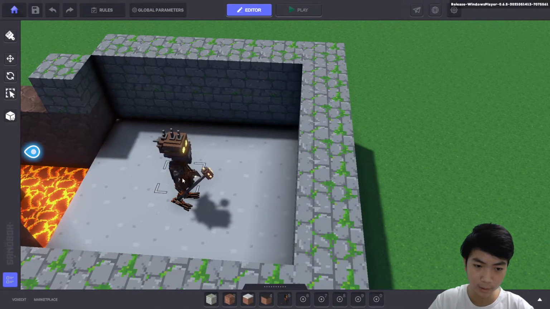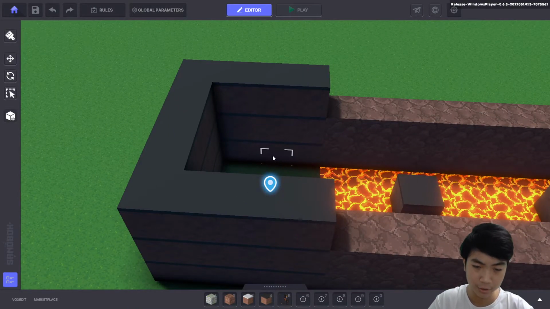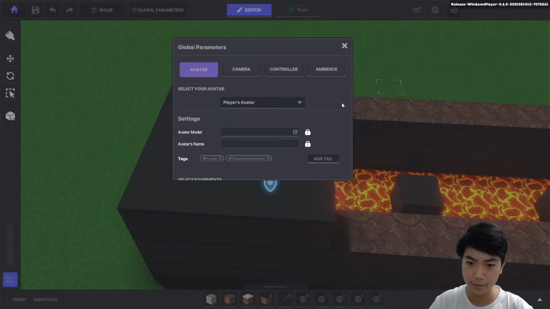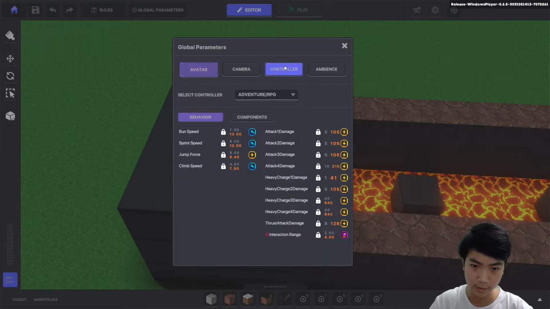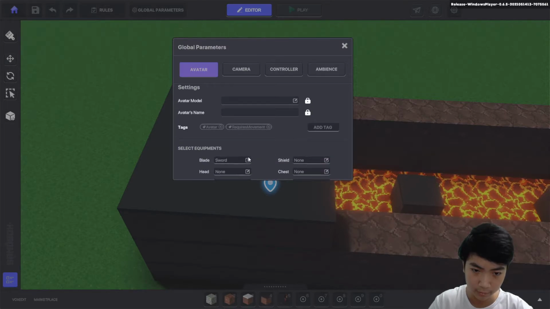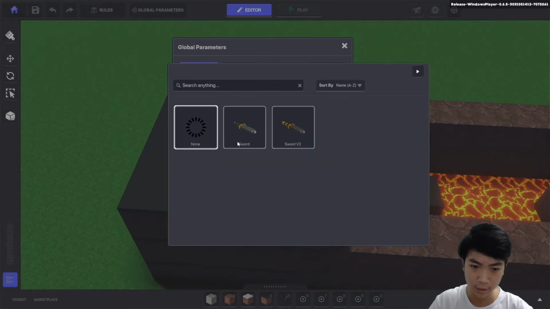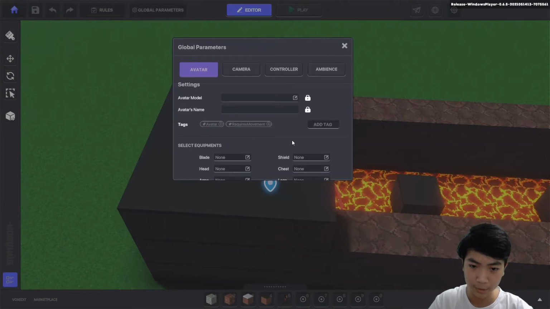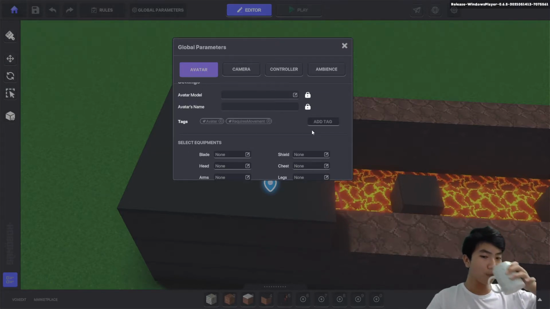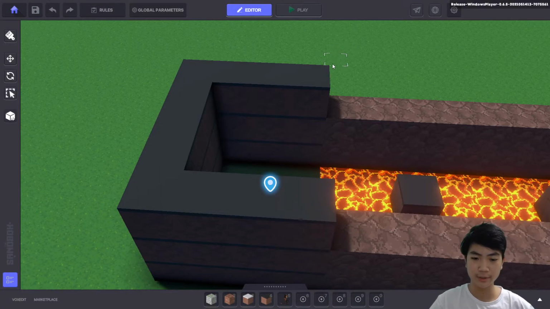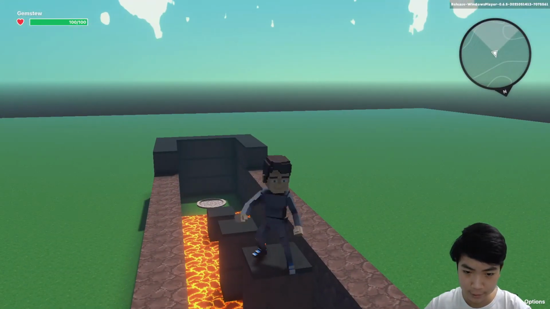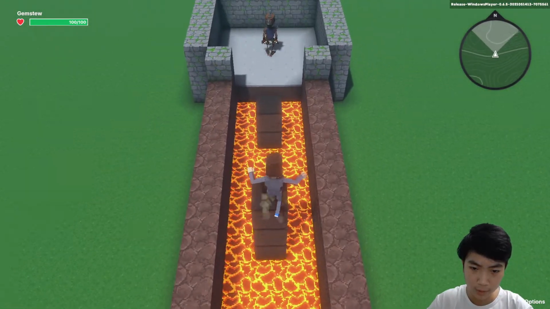Anyways, you can make him a little bit more buff by making yourself more nerfed. So let's go into the player settings, which is in global parameters, and go into player controller, and go into avatar, sorry. And we can go down here and we can look at sword and shield. Turn those into none, so that now the players need to use their fists, okay? Once we did that, we can now close this up, and we can do it again. So now, the players only have their fists to block and hit, which will do less damage, of course.